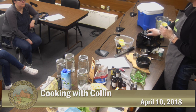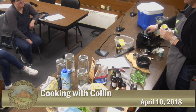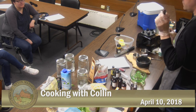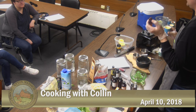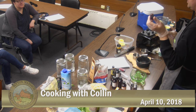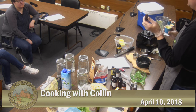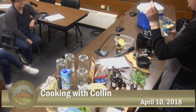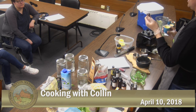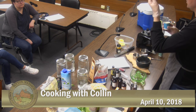Very good. She has to take out the pits. Yes. So these are the medjool dates. You either find the medjool dates or the deglet noir dates. If you were to go to Market 32 right now in town, you'd find the deglet noir dates. Those are already pitted, but they're drier and smaller than these. The medjool dates tend to be moister inside, and they're larger. So these are the ones that I prefer.